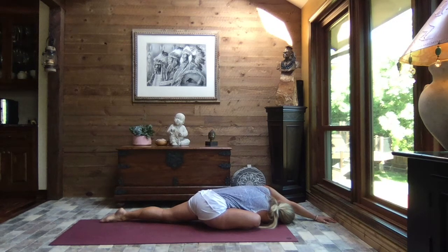Sleeping pigeon is always an amazing place to be. Threading the needle, if it's the right place for you today, can be pretty amazing as well. If your body is asking for a little love, guys, a little reprieve, listen to it. No judgments, no criticisms. We are just on a journey to explore and to create the best version of ourselves we can. So no negative thoughts, no negative energy. Just being present, being kind.